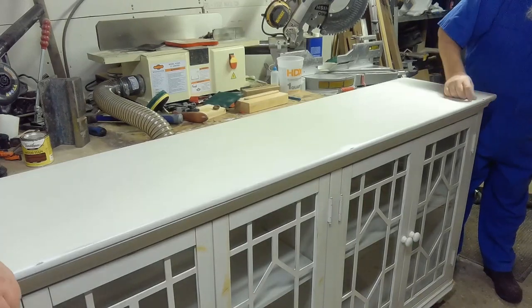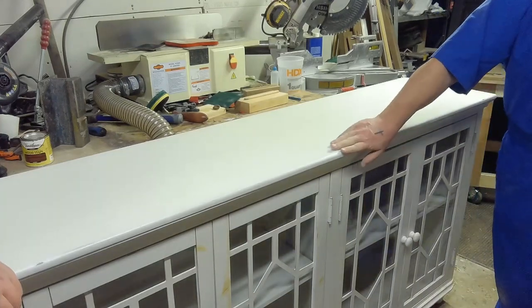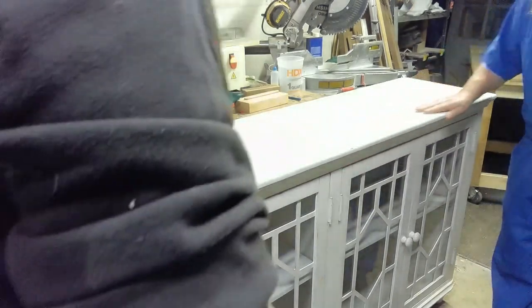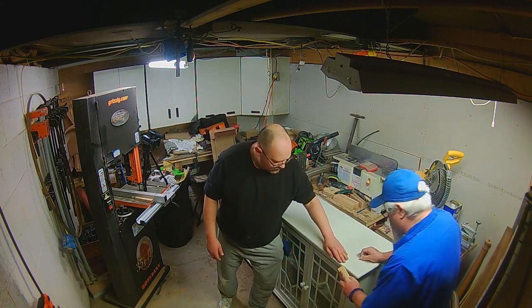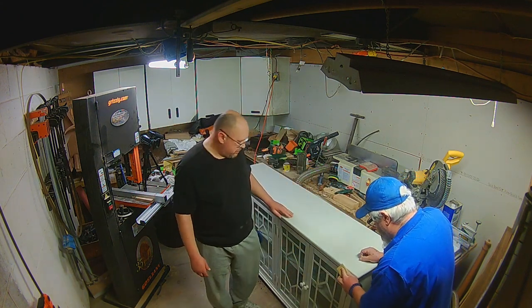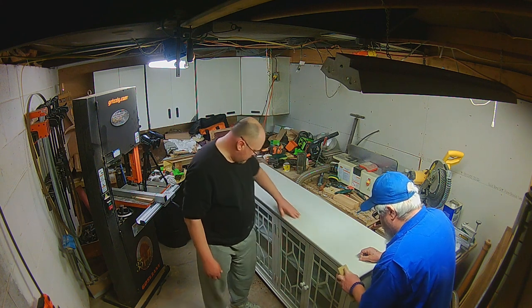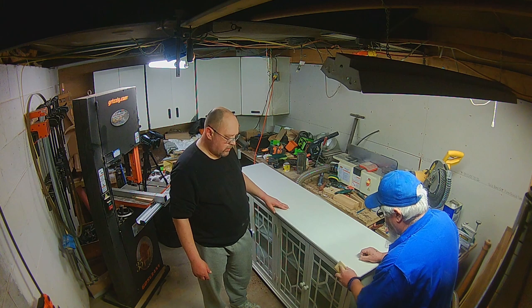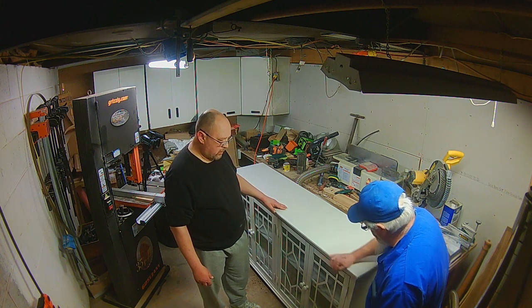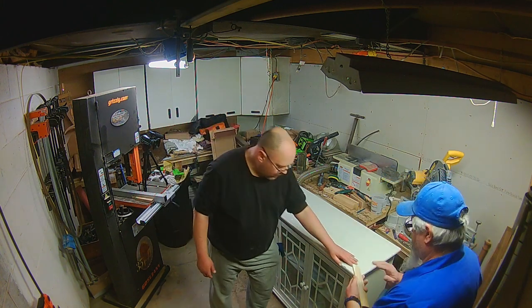You see how this one is and how this one is. Go ahead and feel those. Smooth. See how they're nice and smooth? This one needs a little bit more work. And we're gonna do that with this tabletop. We're going to make sure that it's as smooth as can be.